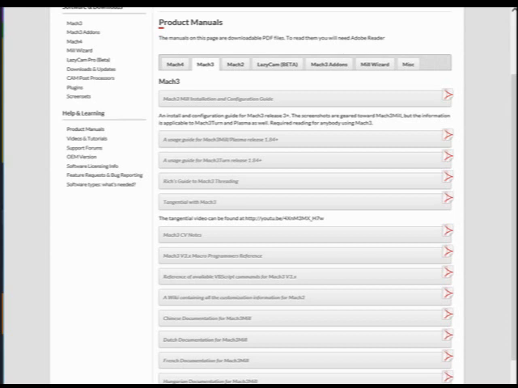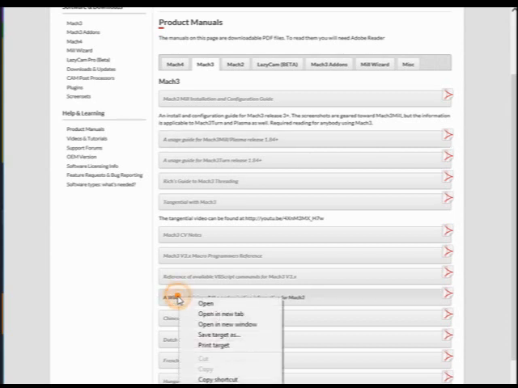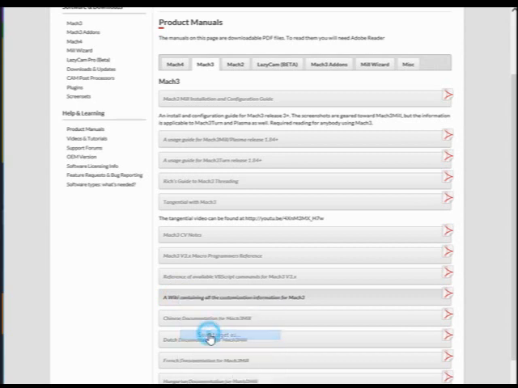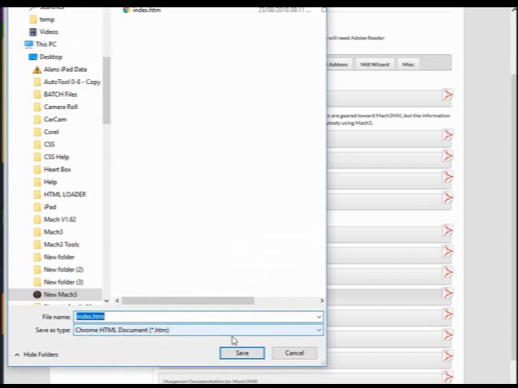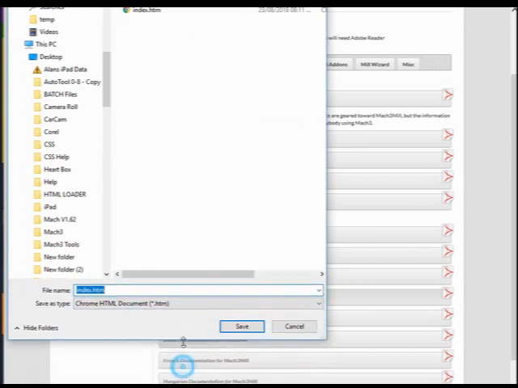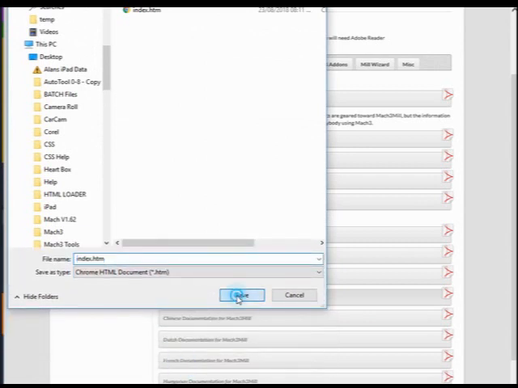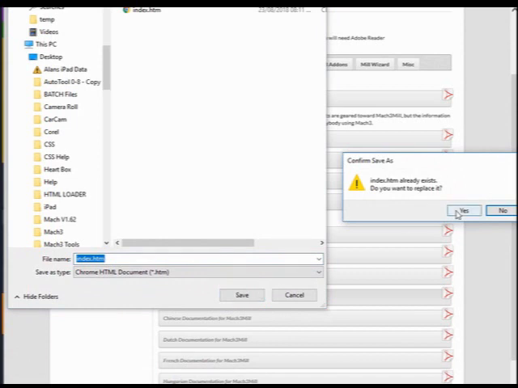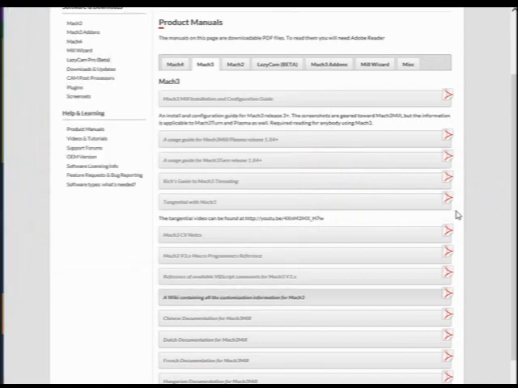Left click the wiki containing all the customization information for MACH3. Click Save target as. Navigate to MACH3 manuals. Click Save. Index.htm, then open the folder to inspect the files.